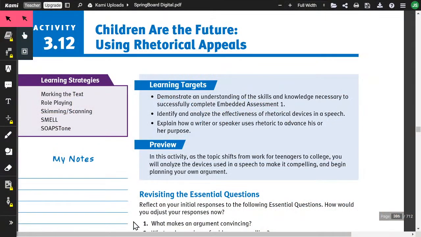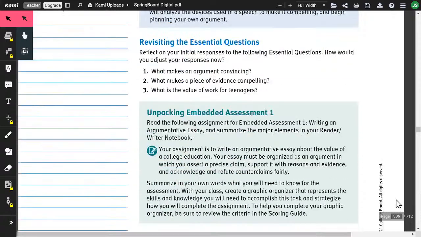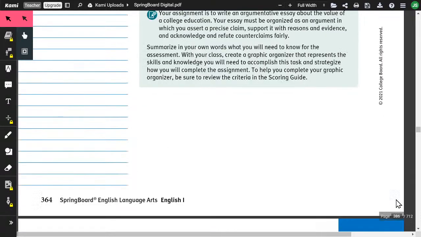Now, we're doing activity 3.12 in the Springboard. So I'm going to go ahead and pull up the Springboard and wave my mouse around, do some magic stuff. But this is the instructions for Monday, February the 1st, 2021. So let's go ahead and get started, and I'll go to the Springboard. We'll dive right in. We're going to start activity 3.12 on page 386 of the PDF, but the physical page, you guys in person obviously will have 364.